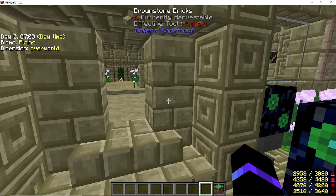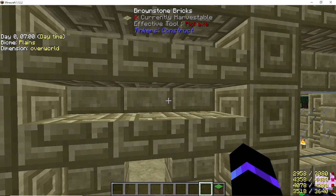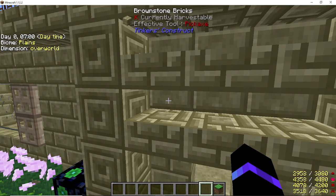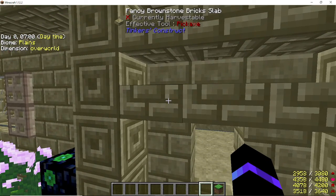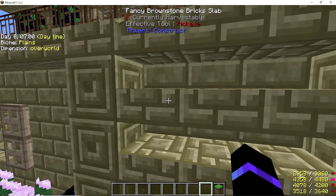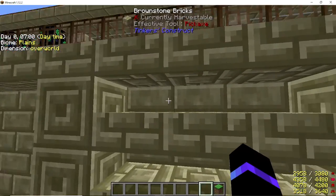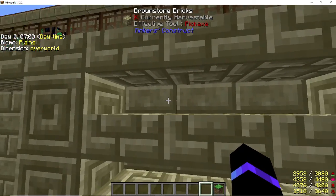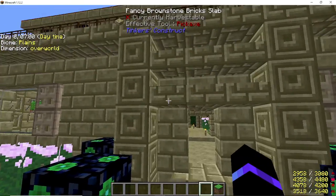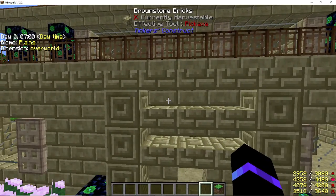On top of these 3 brownstone bricks, I also did brownstone bricks, 3 across, and another 3 slabs to leave an opening. So it's on the top part of the brownstone brick here, I think. Yeah. And then I have another 3 brownstone bricks there. So the doorway is going to have the brownstone bricks all the way around, like a horseshoe, and then one more above it.